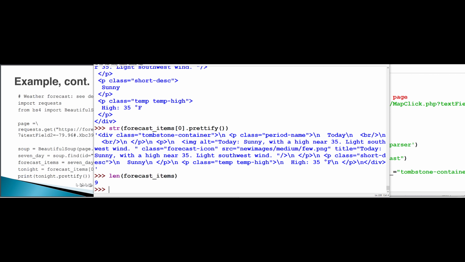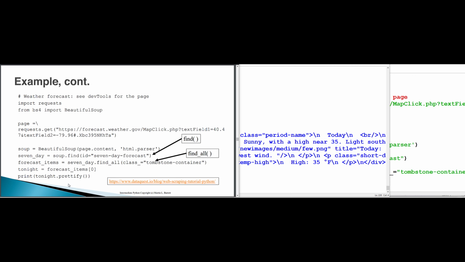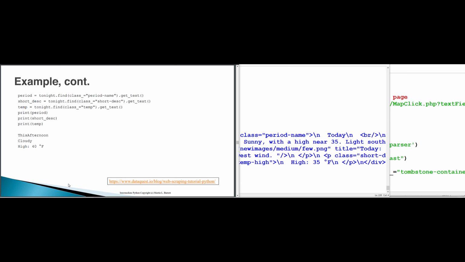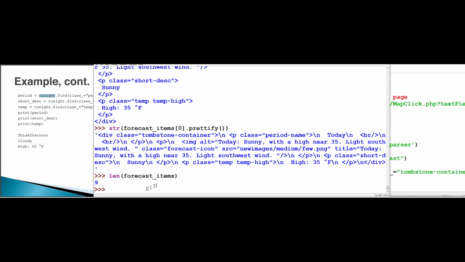So I have 9 tombstones. Now, within tonight, which they are using. Okay, so let me say today is forecast_items sub-0.